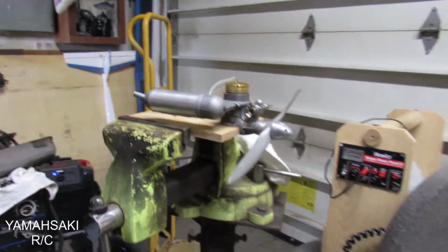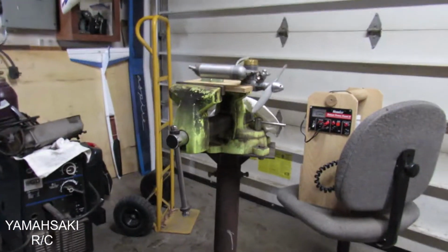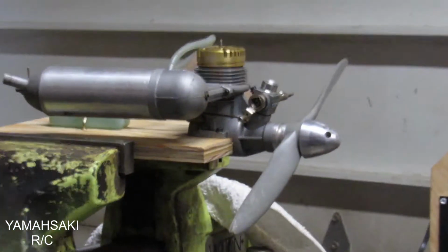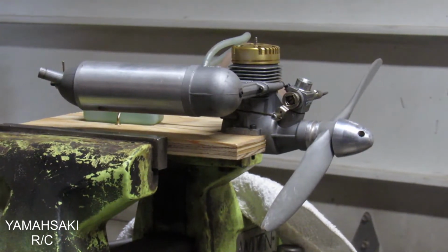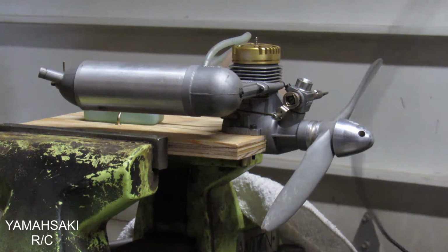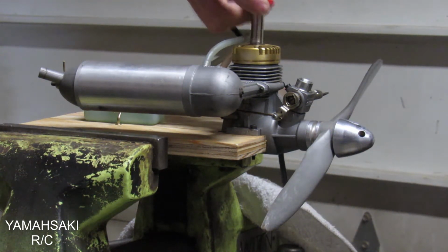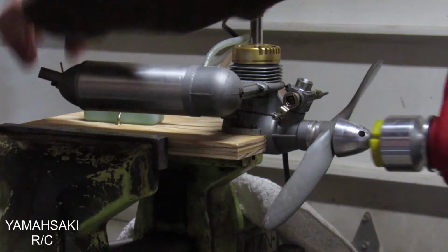Alrighty, guys, so I got everything hooked up. Just gonna set the camera over here and zoom in because I need room to get around the engine. But we'll just zoom her in here, just like that. I got my flight box here with my glow plug igniter and just a starter. I'm gonna be starting her on about half throttle, or not even that, just a little quarter of the throttle. Fires up pretty good.